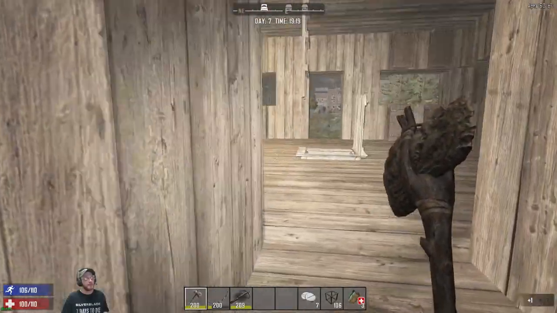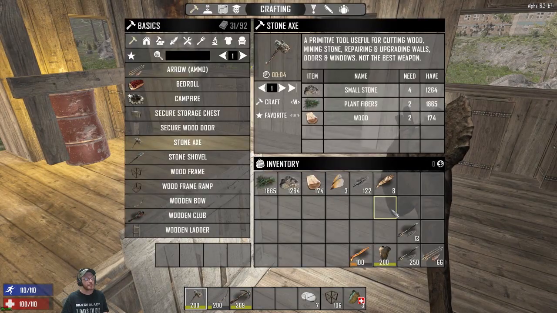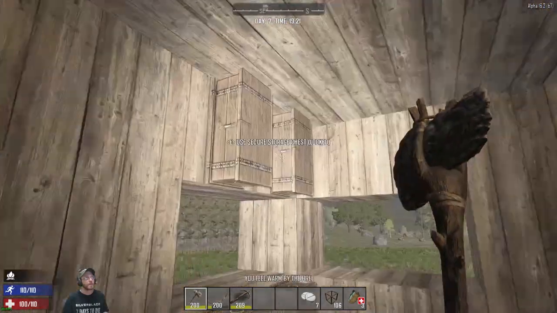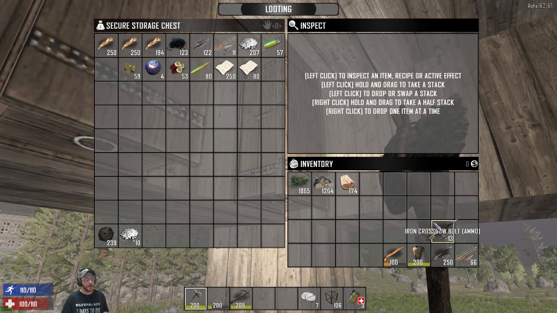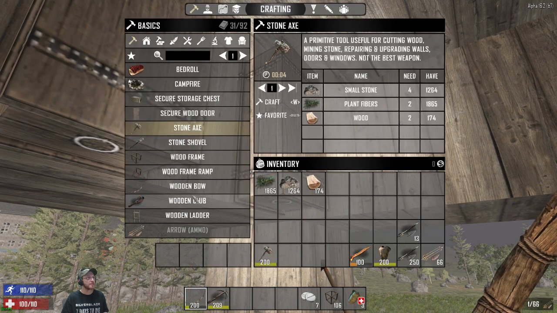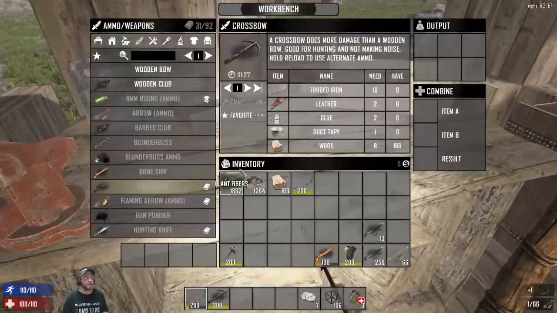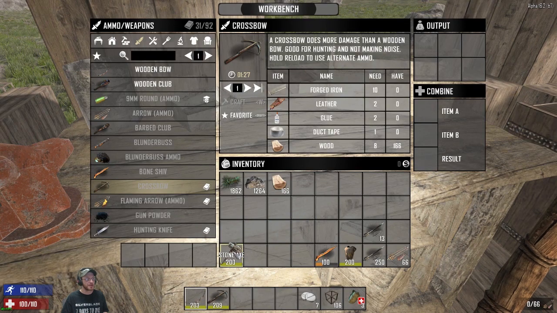Alright. Up, up, up, up, up. Get up there. Alright, focus. Alright, for now we're good on crossbow bolts. I'm not too worried about the arrows. Stone axe can stay up here. I need to make a bow. So that one's... combine it with what we got. Makes it a little bit better, but not by much.